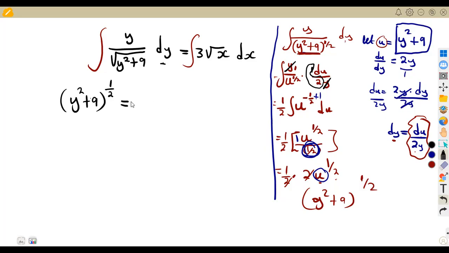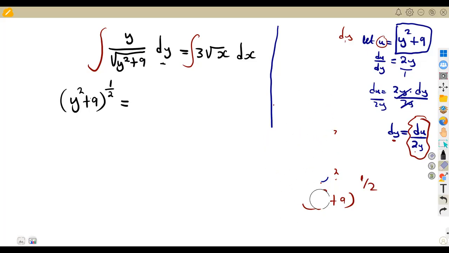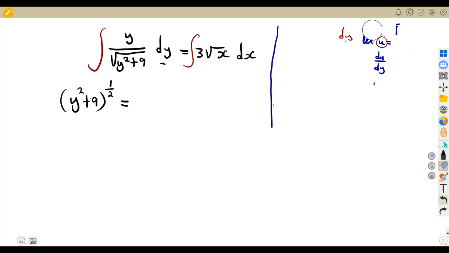So this is equal to, you do the same, you integrate this part. So we are going to integrate this part with respect to x. So let us see what you're going to have at the end if we are to integrate with respect to x. All right, let's just remove this part here. So we are now given our expression. This part that we are supposed to integrate is the integral of 3 square root of x. The square root of x is the same as x to the exponent of a half.